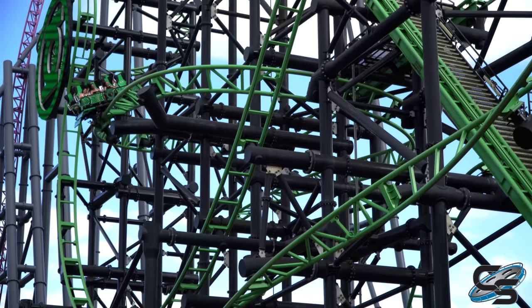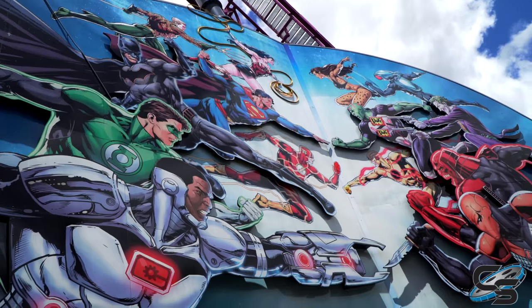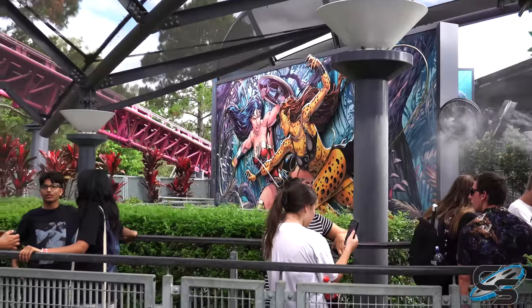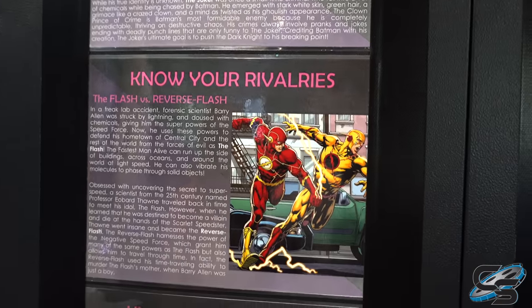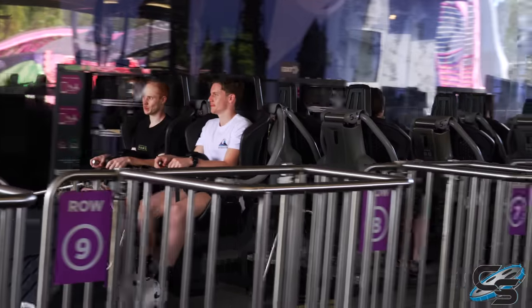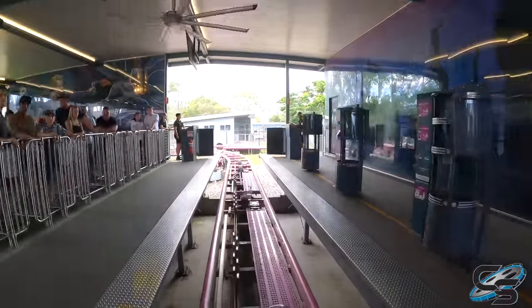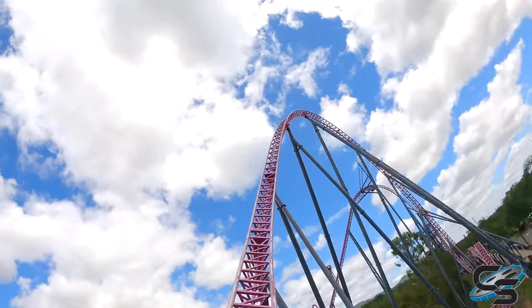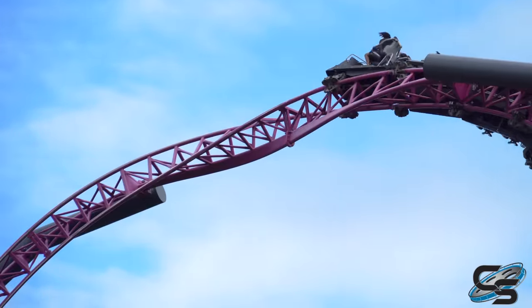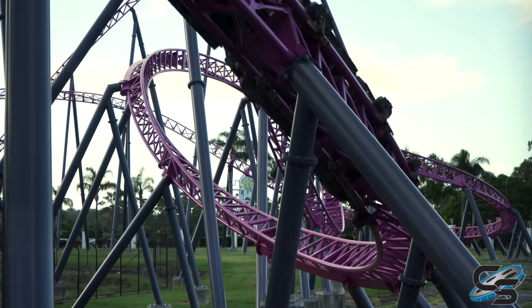When you enter Warner Brothers, hang a left and walk straight down the midway past Green Lantern and Justice League. DC Rivals has its own little plaza with big wall art featuring heroes and villains. The queue isn't anything really special — it almost reminds me of how a Six Flags park would theme a big roller coaster: big billboards with characters and information about them. At the station, you choose your row. There is a backwards-facing seat, which is an upcharge — you can't just walk up and do it. I'd recommend riding forwards first a couple of times before doing it backwards, so you have something to work up to, since the ride is by far its craziest when riding backwards.